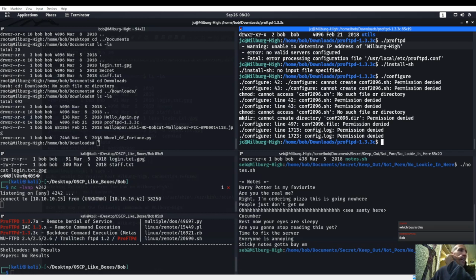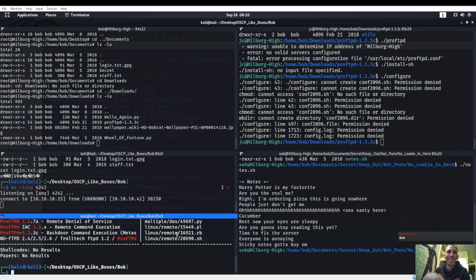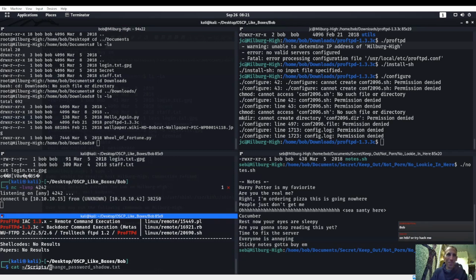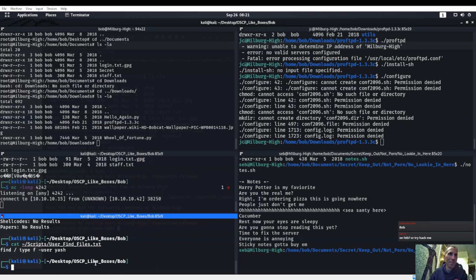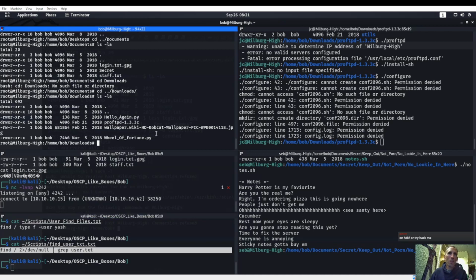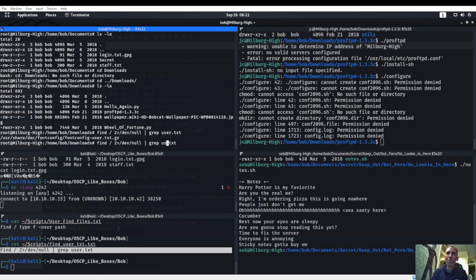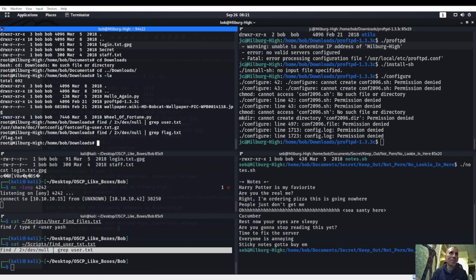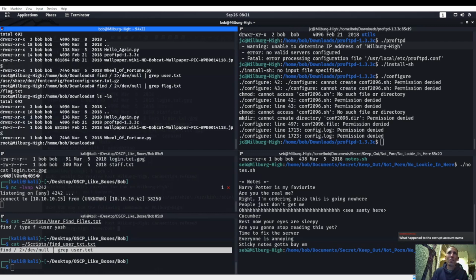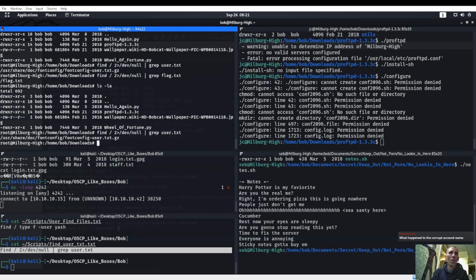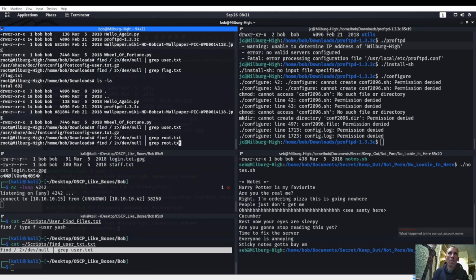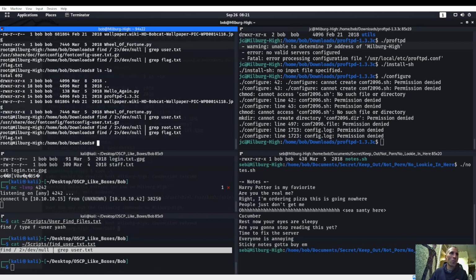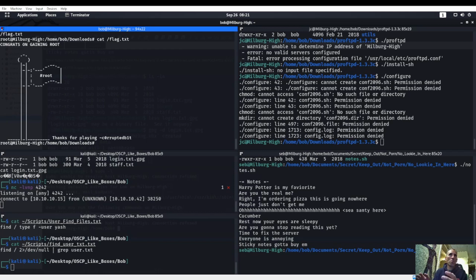Oh, this is Bob. We just rooted it. We can't find a root flag. We don't think it actually exists. Cat scripts, user flag, user find files.txt. No, not that. Find user text.txt. There we go. Let's try to do a flag. flag.txt. What the heck? There's a /flag.txt. Root.txt? No, there's no root.txt. What about flag? Supposedly there's a flag.txt. Let's see here. I'm gonna cat that. Oh! We did it! We rooted him!